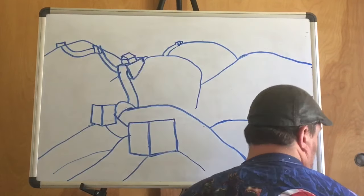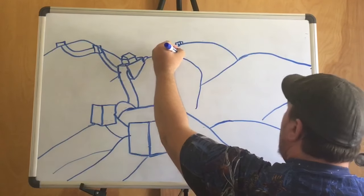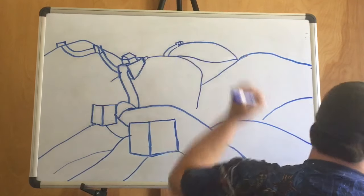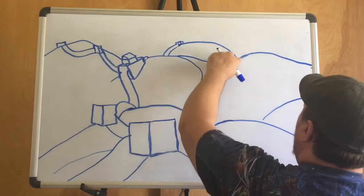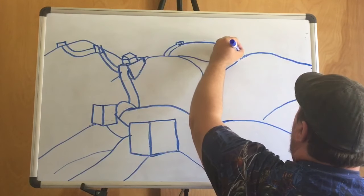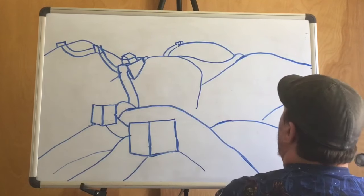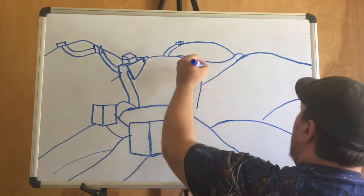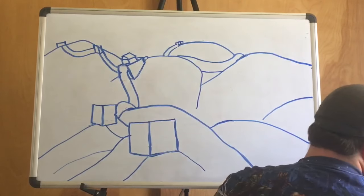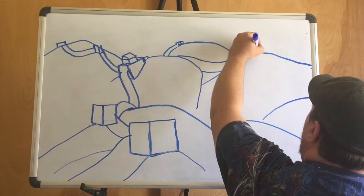There we go, that's starting to come together. Now, behind these hills here, the wall swoops down. That's not a hill, that's actually going to be part of the wall. Kind of crosses that valley. And then on the other side here, we have another very, very small watchtower. There we go. Right there.